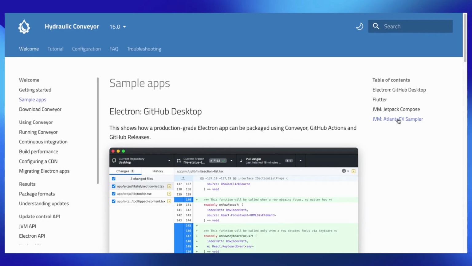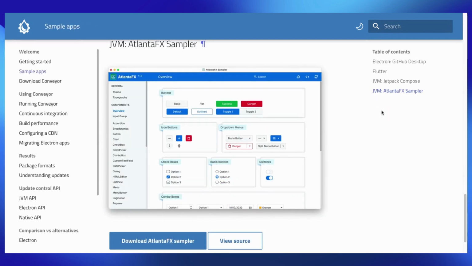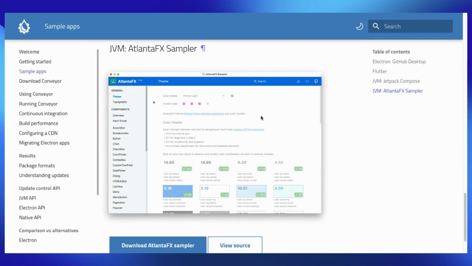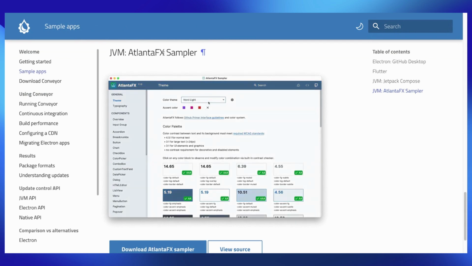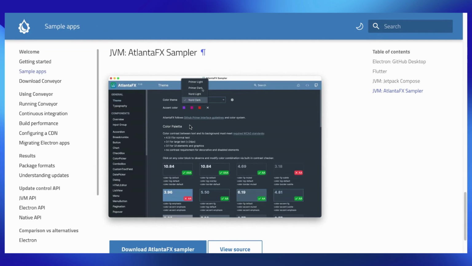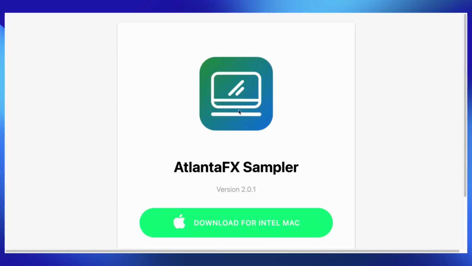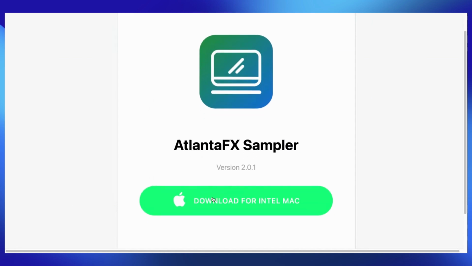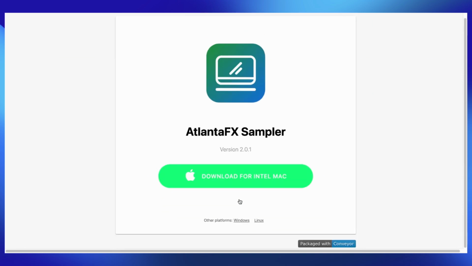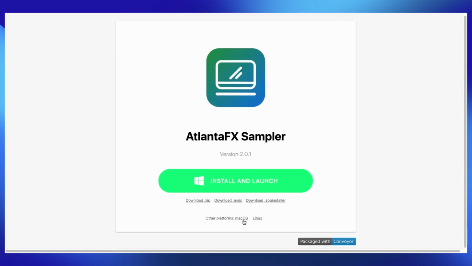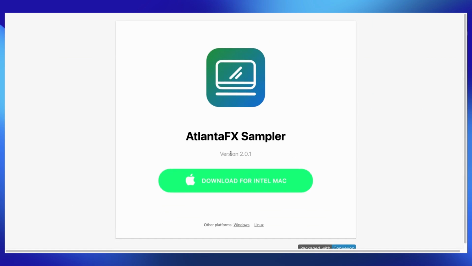Can you maybe show how this works, what this creates? What is the process of going from your Java application to something which can be installed? Yes, I think so. So what you get out, if we look at a JavaFX app, here we've packaged the sampler for a theme called AtlantaFX, which is quite nice. What you get out is a sort of download page that detects the operating system and CPU architecture you're using and just gives your user a big green button. You can, if you want, download and launch for other platforms as well. And obviously, this is not required. This is just a convenience thing that Conveyor generates for you.